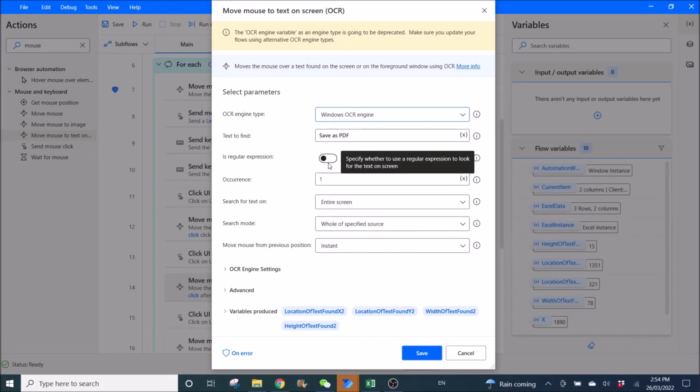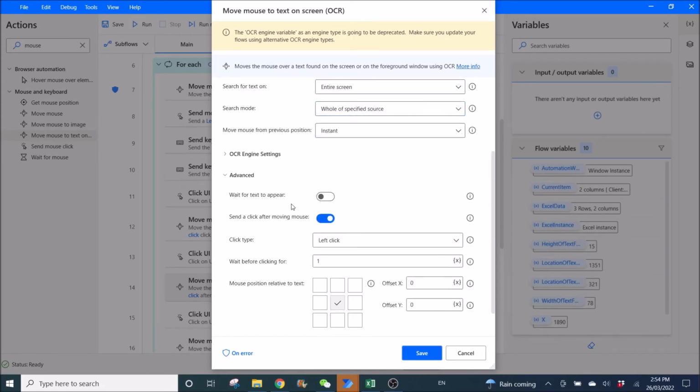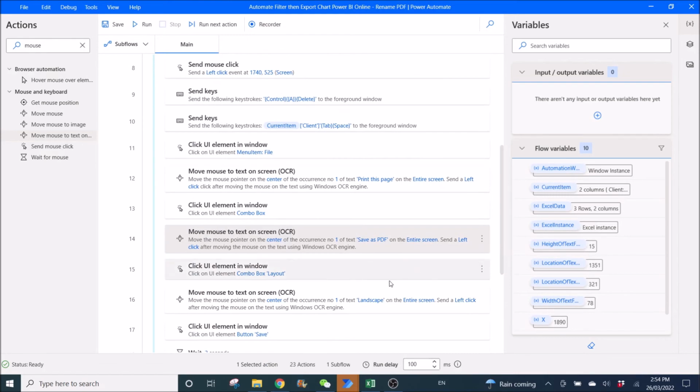Disabled regular expression, occurrence 1, entire screen, whole specific source, instance. I think go to advanced, disable wait for text to appear, send a click after moving mouse, right? Then I'm going to go to the next combo box, layout.